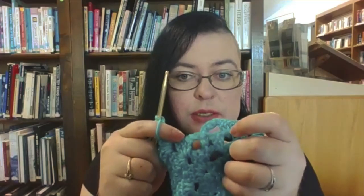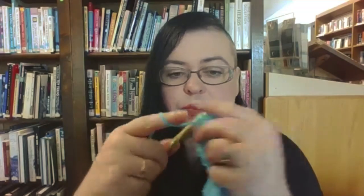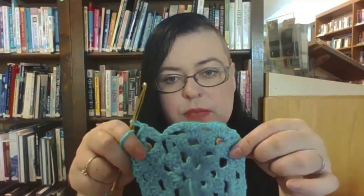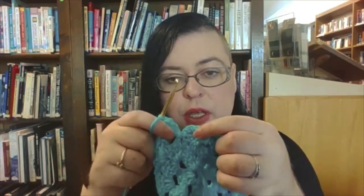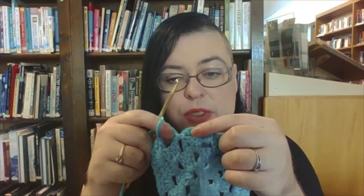We are going to chain 1 because we're transitioning, yarn over, and we're going to put 2 double crochets in this stitch right here. 1, 2, and then it's separated again, but you can see this chain 2 here, and our 2 double crochets are here.